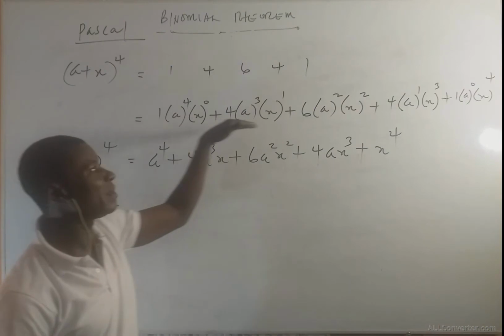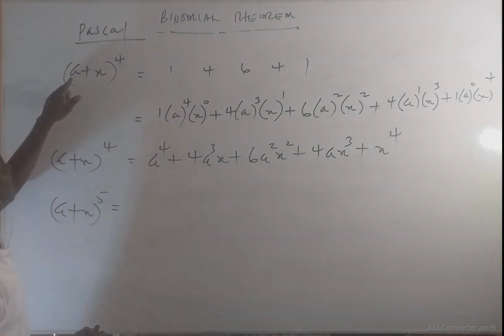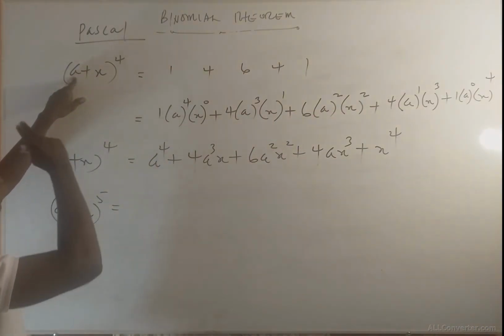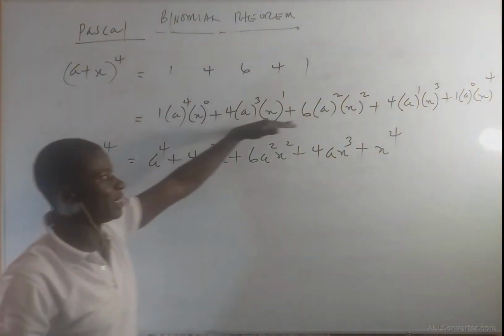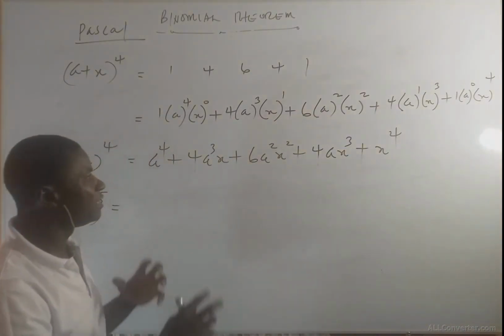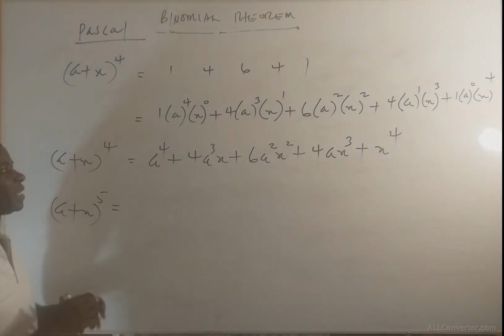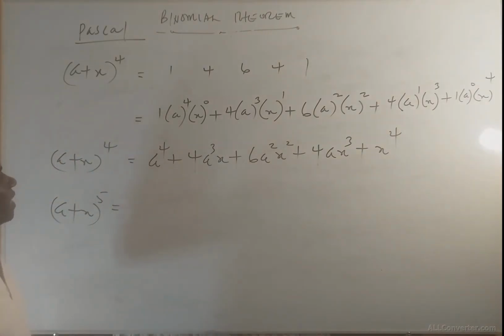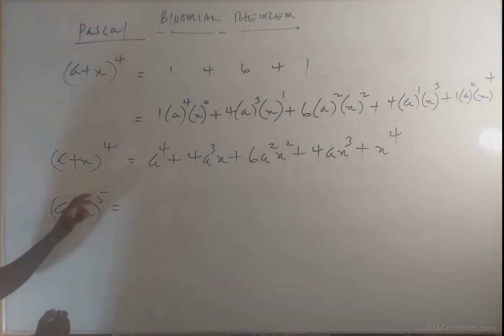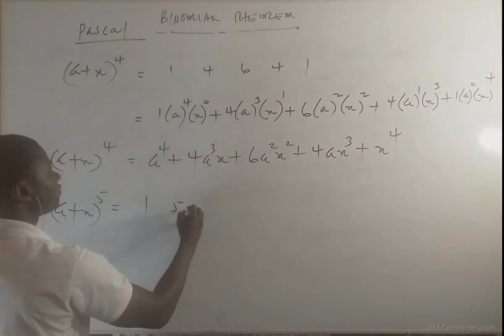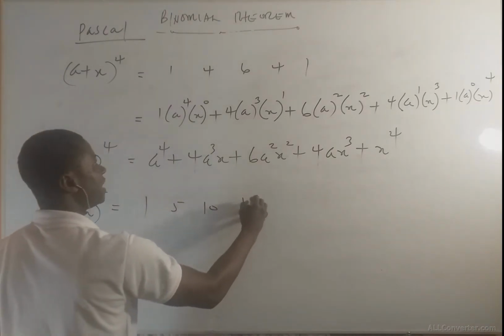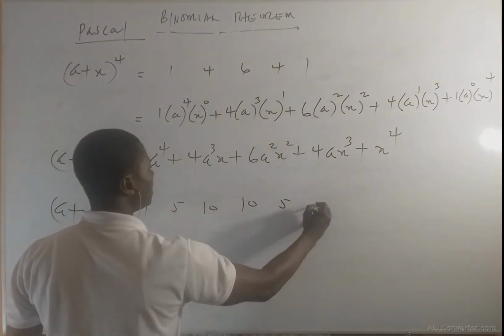And you use the same approach as the first term is decreasing, then the second term is also increasing as I did the expansion here. So that is how we use the coefficient to do the binomial expansion. Now, a plus x exponent 5, the coefficients are, you have 1, you have 5, you have 10, you have 10, then you have 5, then you have 1.